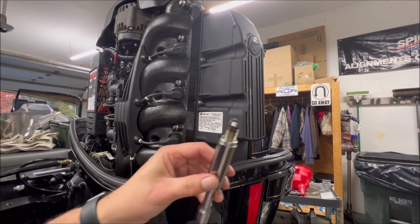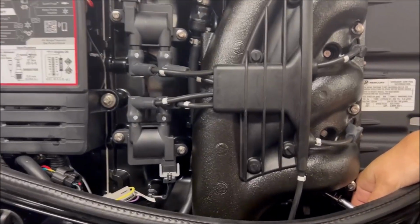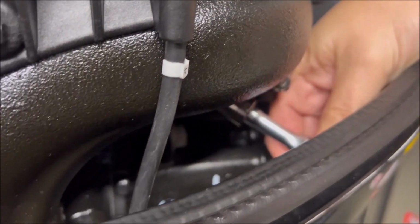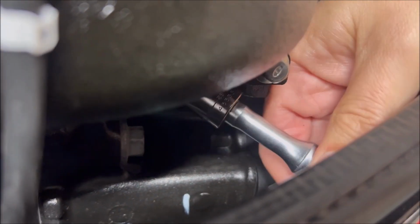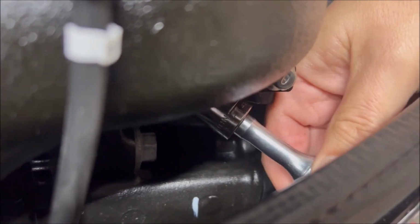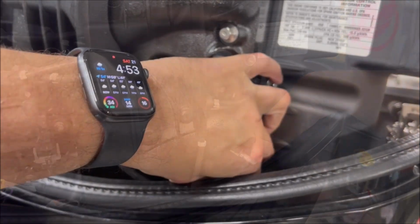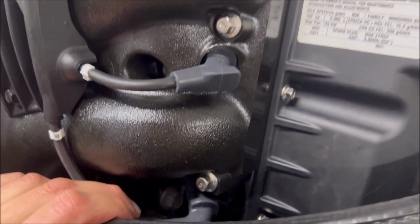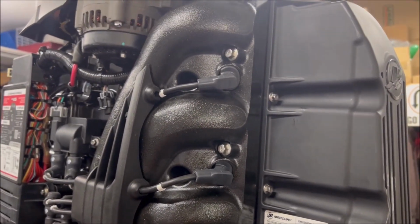There it is. And this is just me trying to get a camera angle in there. But yeah, if I can get it to focus a little better, we're all the way down there. Again, doable, but a pain. All right, and then once you get that knuckle buster done, all the boots are back in place. You are now done with your plugs.